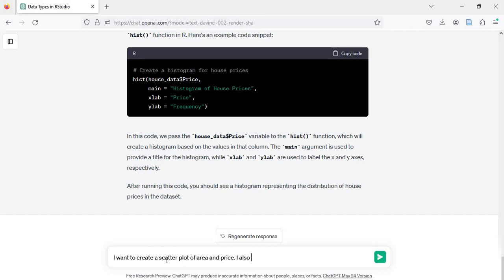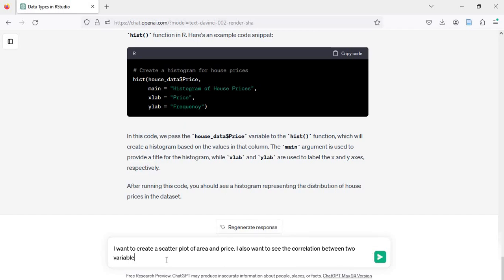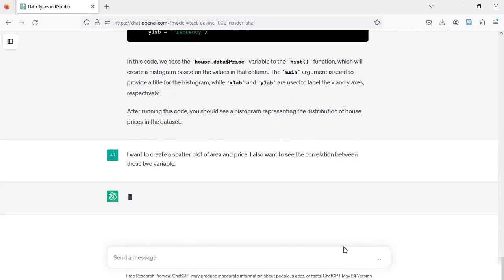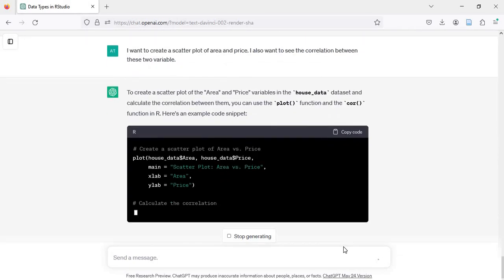I also want to see the correlation between these two variables. Okay, now let's see what sort of code it gives us.